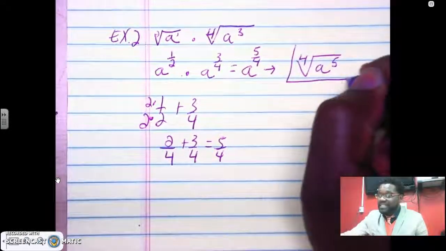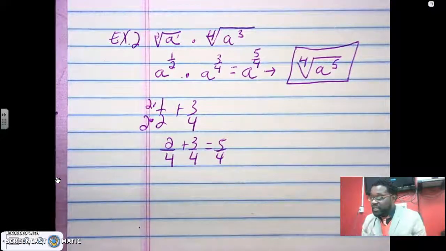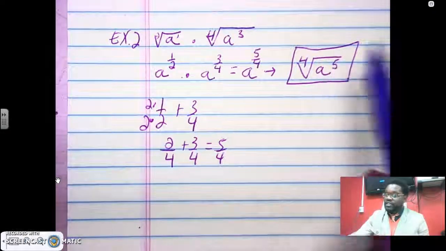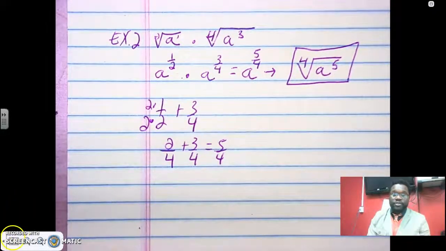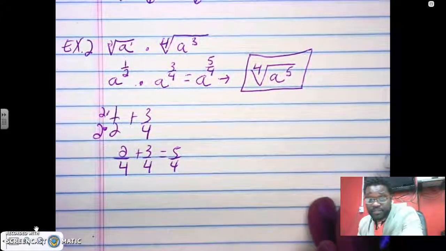And we need to be able to say that. We need to be able to express these terms properly. The statement says the 4th root of a to the 5th power. Alright, let's try more. Actually, before we try more, I just thought about this.